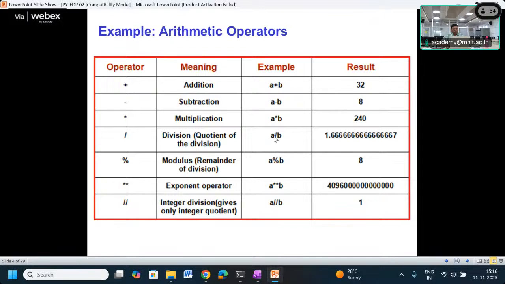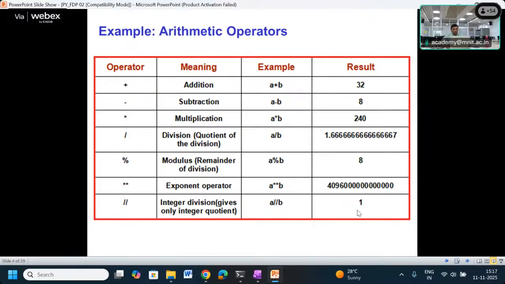If you see a divided by b, we get the fractional part also, 1.666 up to some fraction digits. Whereas if you perform the floor division using the double slash, then out of 1.66 we get only the integer part.